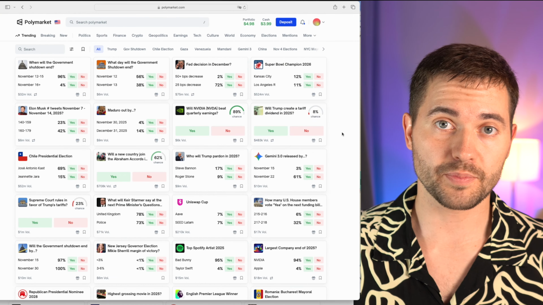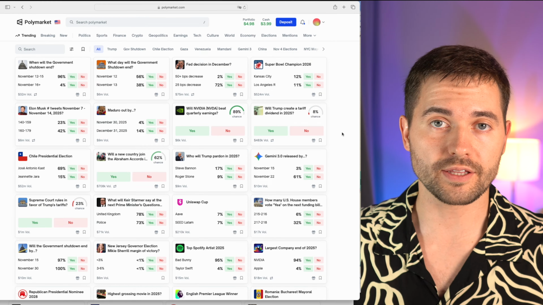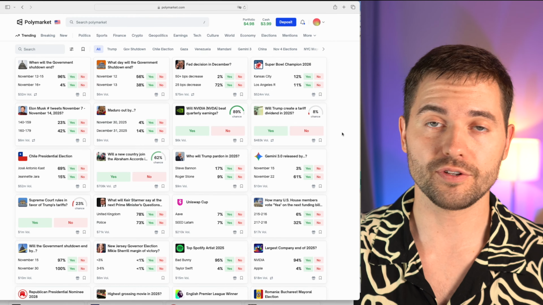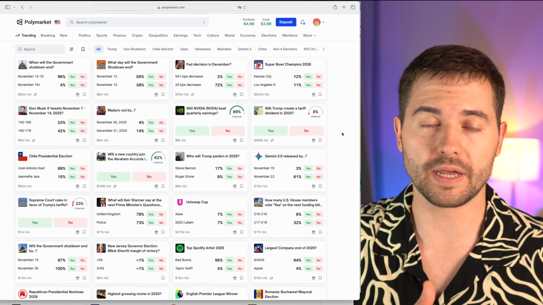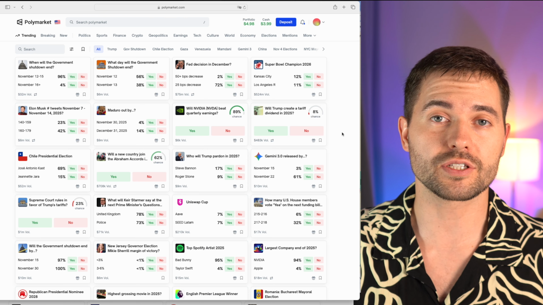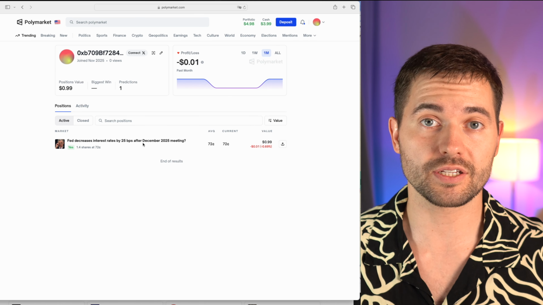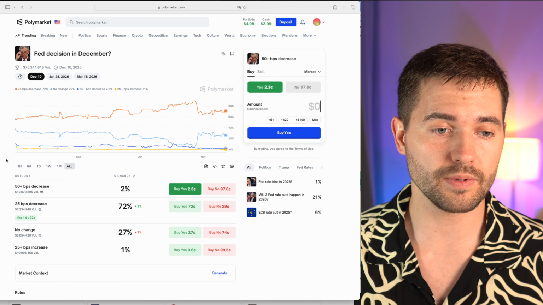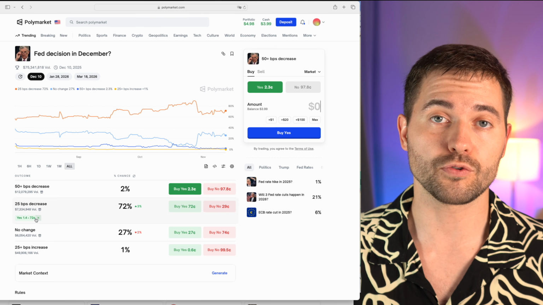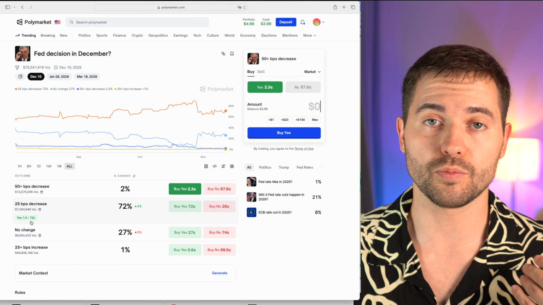Now, once you place the position, here's how to manage it. And you don't necessarily have to wait for the resolution of the event. You don't need to wait for the winners of the Super Bowl. You don't need to wait for the end of certain wars. You can just go into your profile. And here's that position that you took. You click on that position, the full screen opens up. Then the outcome that you chose, you will see where you voted and how much you put into that.